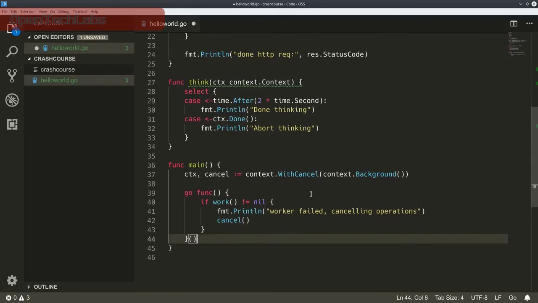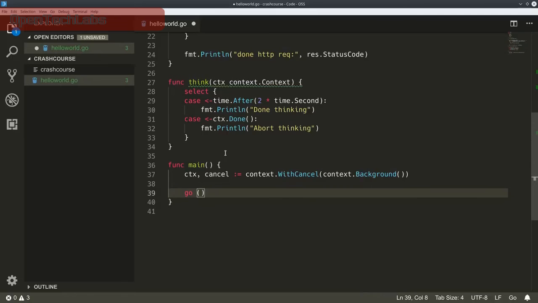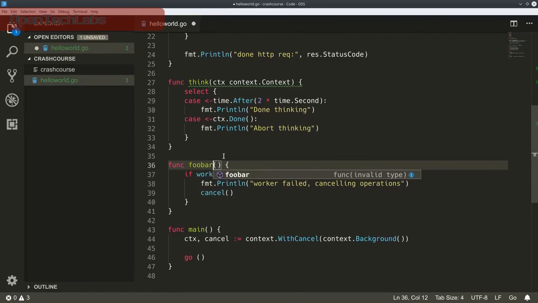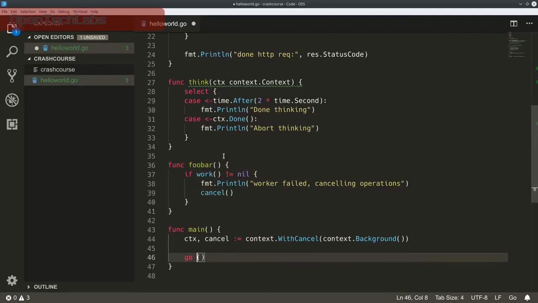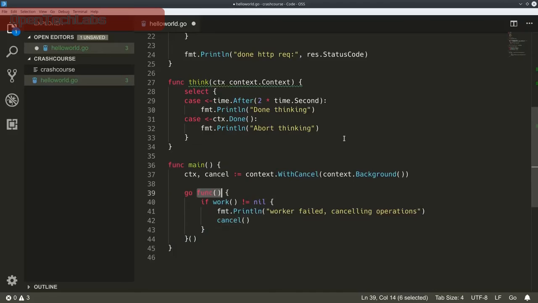And we're just going to launch this function that we declared inline here directly. So this will be the same as if I take this function here, and I'll give it a name, foobar. That's the stupidest name. So I call foobar in the background, right? And it's just going to execute that. That's the same as declaring it inline. I'm just going to inline declare a new function. It doesn't need a name. And we're just going to call it directly here without any values.